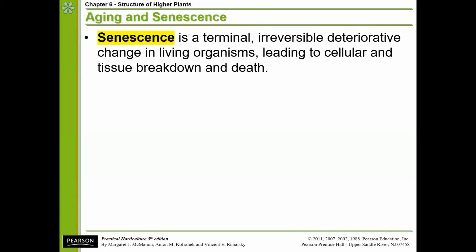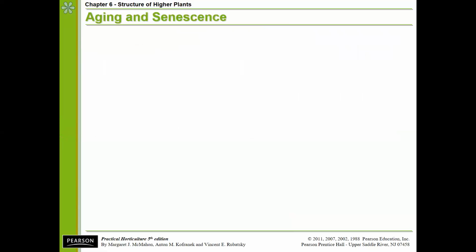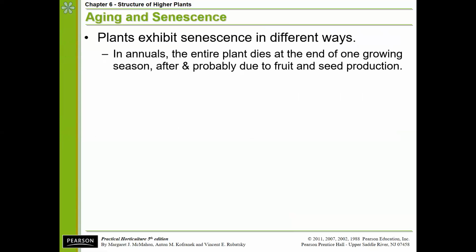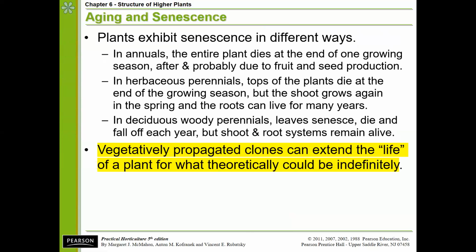I mentioned senescence. Of course, senescence is the beginning of the death of the plant. Plants senesce and then die. But senescence is not necessarily always a bad thing. It does some good things for plants. It's needed to switch energy allocation in plants. One way to prevent senescence is through vegetative propagation. We can create clones, then technically we're extending the life of the plant.